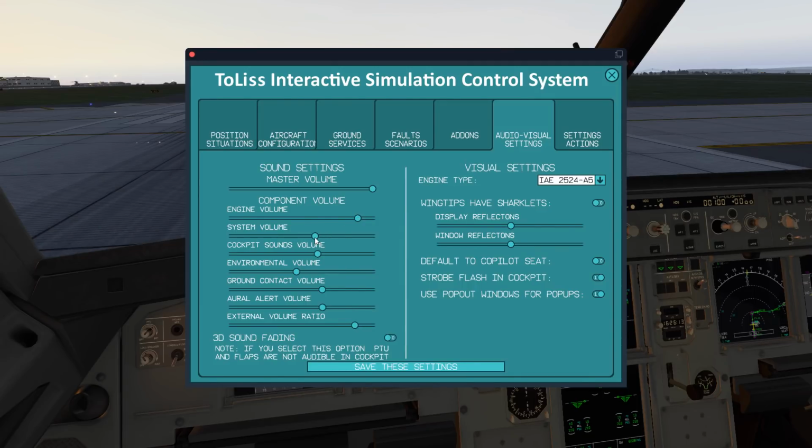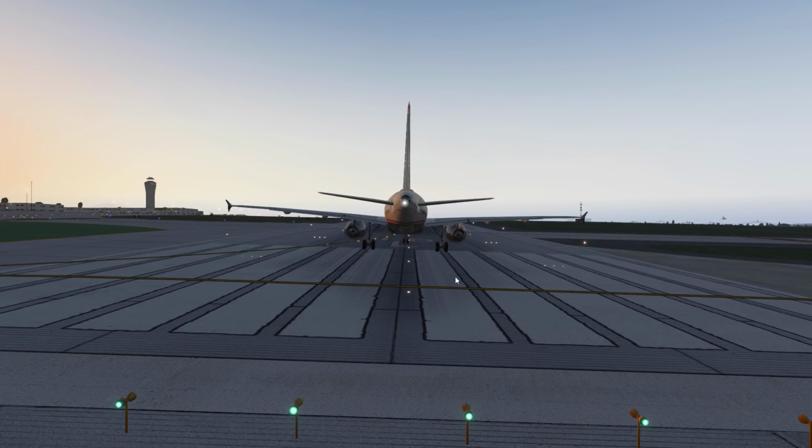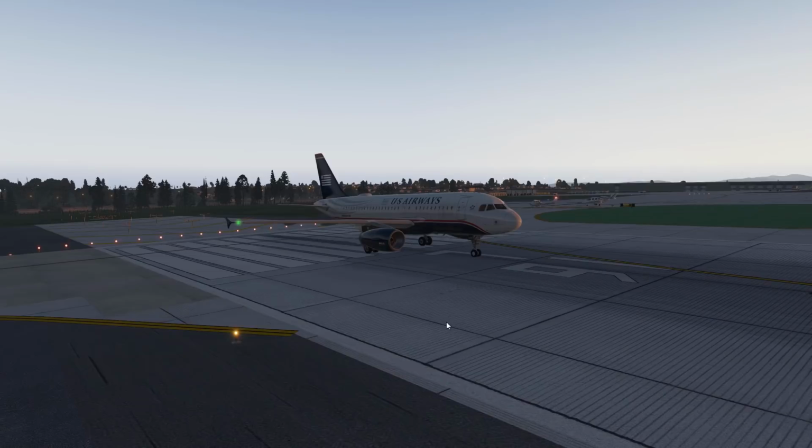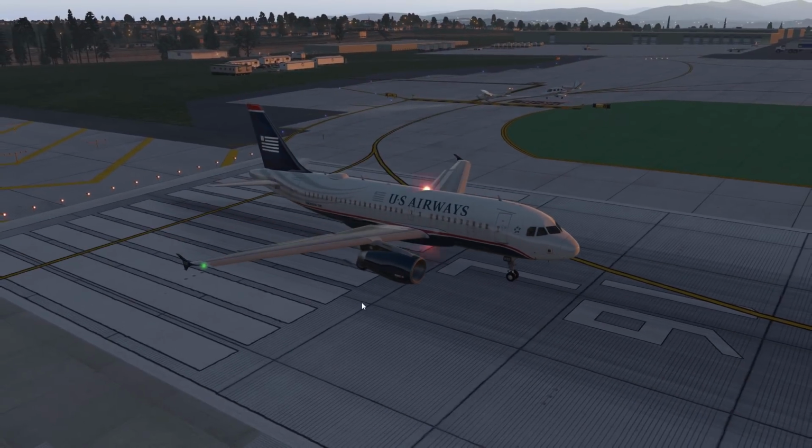But the 319, in general, is extremely loud compared to the 320 and especially the 321. The 321 is virtually silent up front. The 319 is loud. Okay, you're sitting much closer to the engines, and it's an older airplane typically, so everything rattles. There's not as good seals everywhere. You can see, I mean, here's the pilots and the engines right here, so you're pretty darn close.